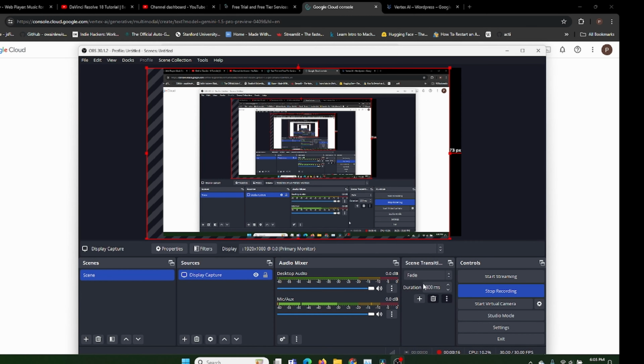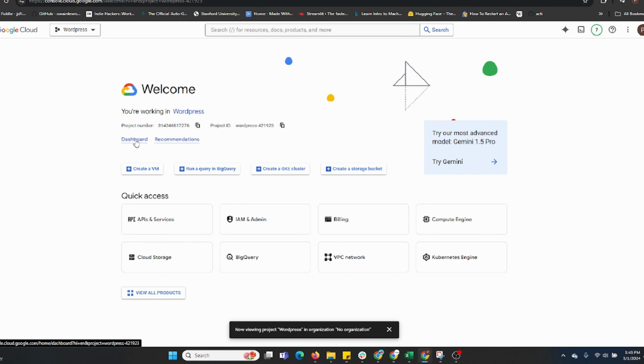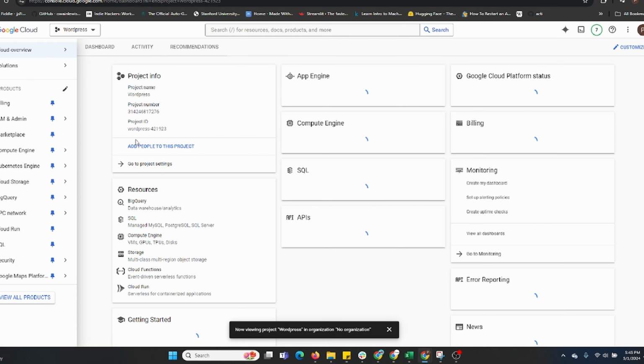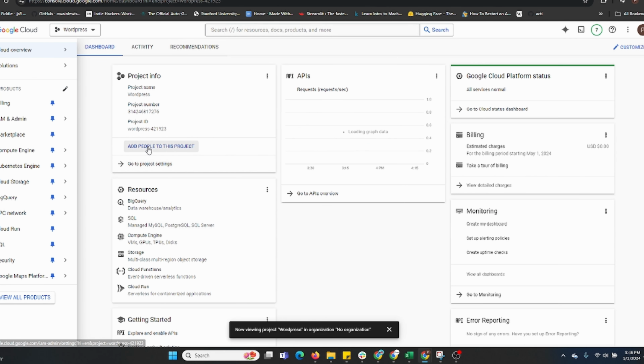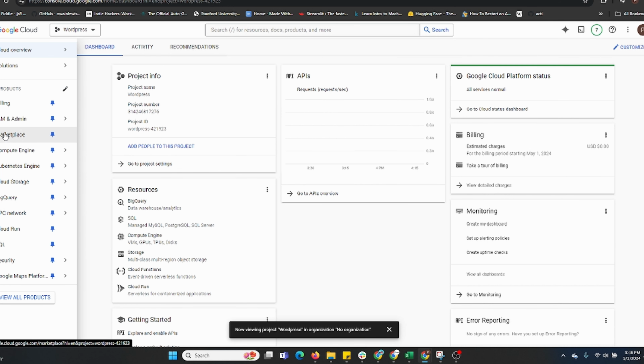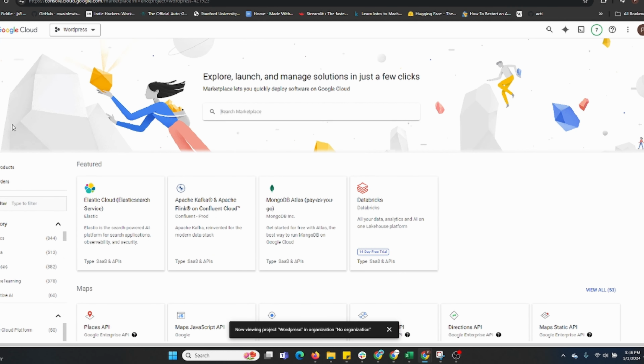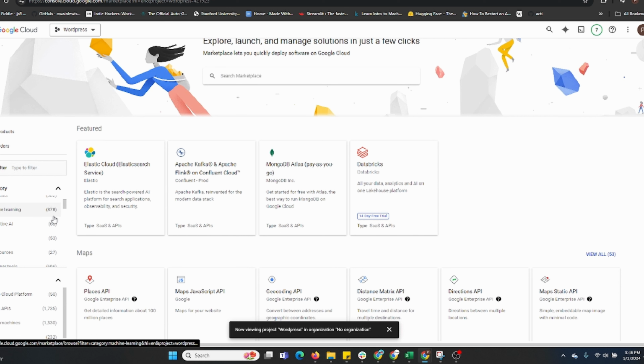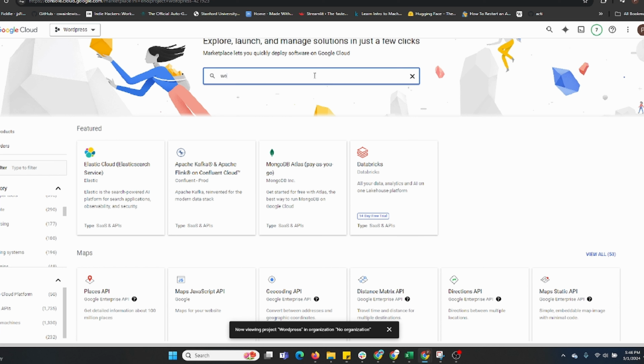So the first thing we're going to do is go to the dashboard once you're in Google Cloud, and then you'll get populated with a lot of different information regarding your dashboard, info, resources, APIs that you have connected. You want to take a look over to the left and click through to Marketplace. Marketplace is where you'll have a lot of different features in categories of different applications, databases, tools, data sources, a ton of different stuff. But we're going to look specifically for WordPress.